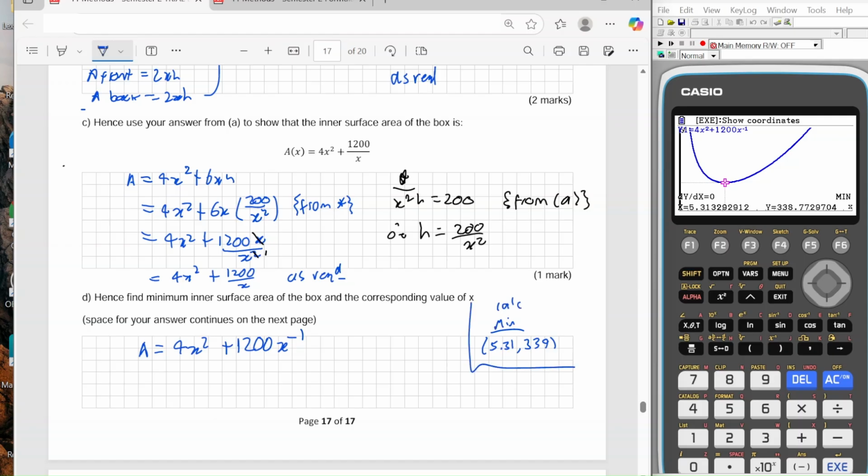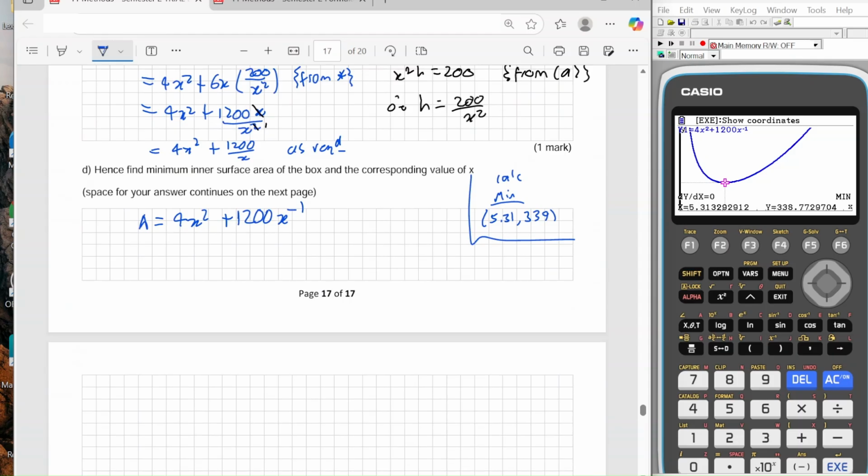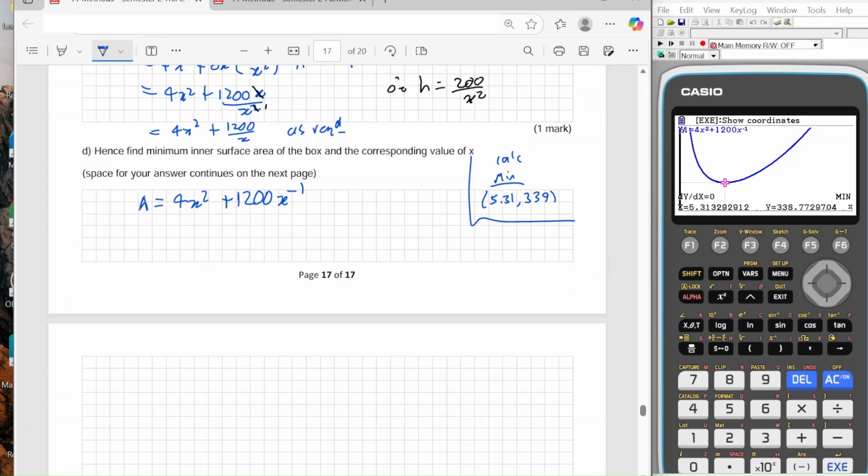If you write just that down, you might get some marks. I guess you would get the full marks, considering I didn't ask you to show working out here, but quite often you want to show working out. So we want the derivative, dA over dx, is 8x take 1200x to the minus 2. We want dA over dx to be 0. So therefore 0 is 8x take 1200, which I'm just going to write as over x squared.